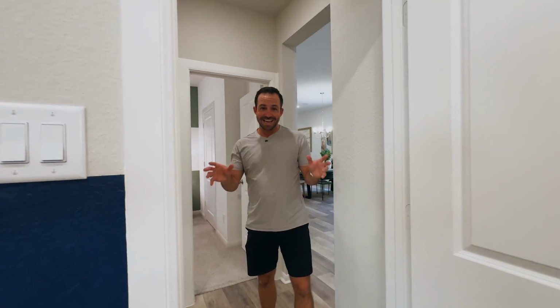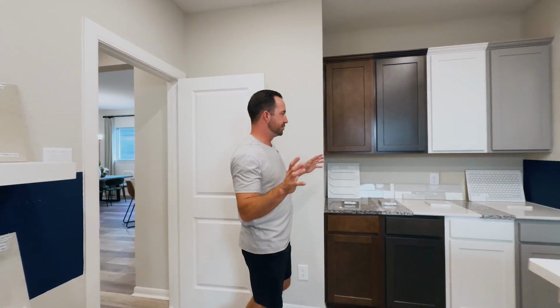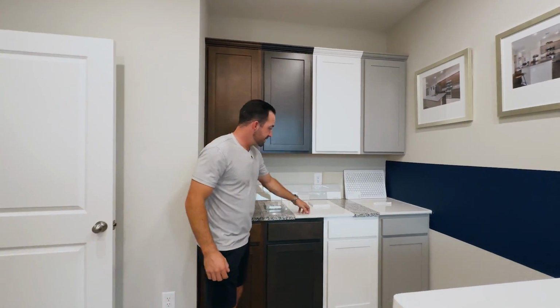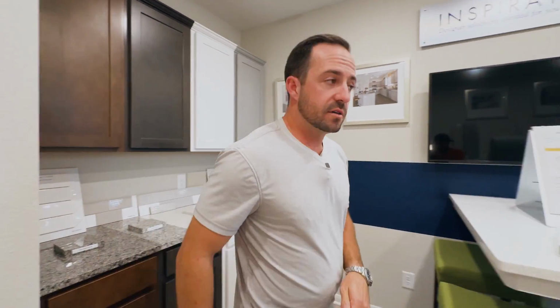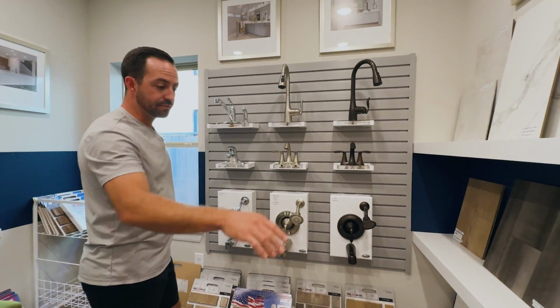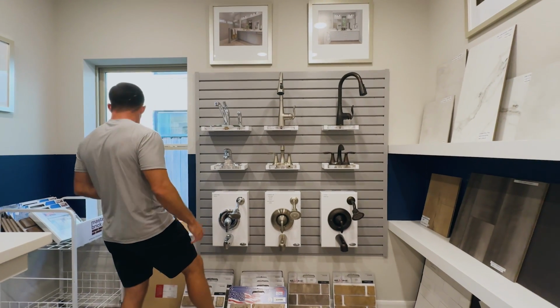Now in this floor plan, the second 2 bedrooms are actually gonna be up here at the front of the house, but they have one of the bedrooms set up as a mini design center. And so if you do build out here and you don't go with an inventory home, you wanted to build from dirt, you're gonna be able to pick everything out from the countertops, and you can see all the different options here between the granite and the quartz. You've got the different colored shaker cabinets. They're all still a little bit more modern of a style, but they're even gonna let you pick out your faucets, your tiles, your flooring, your backsplash, and then that outside aesthetic of the home too with the brick.